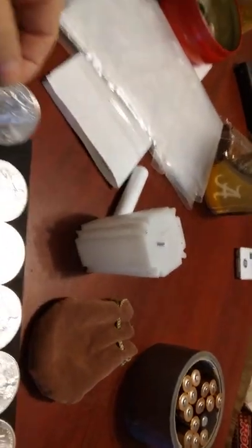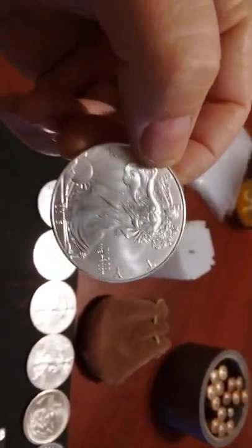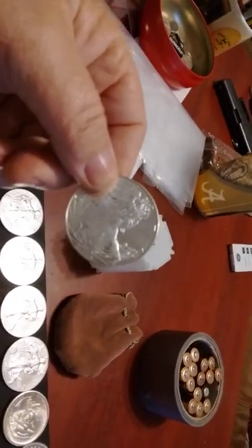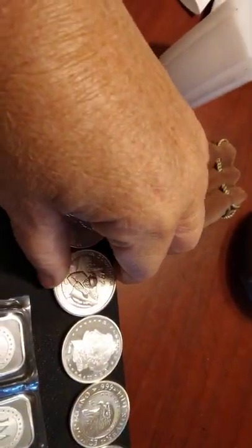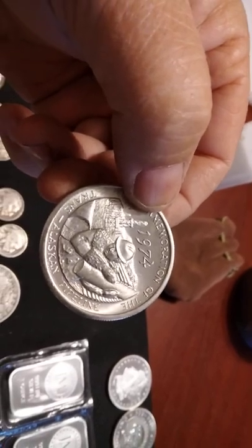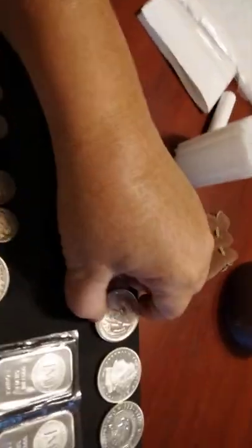Let me grab the camera here. Sorry y'all. Now then — this way I can actually see what I'm showing y'all. Here is one of my Silver Eagles. This one is a 2015. This will be a long video. Flip it — Silver Eagle. These are what the high premiums are on now. And so that's a 2015. These are 2020 Silver Eagles, all these four right here. Then this right here — yes — this is the coin I won from Alaska Prepper. It's a 1974 one ounce silver coin commemorating the Alaskan pipeline, I believe. Always remember getting that from him.